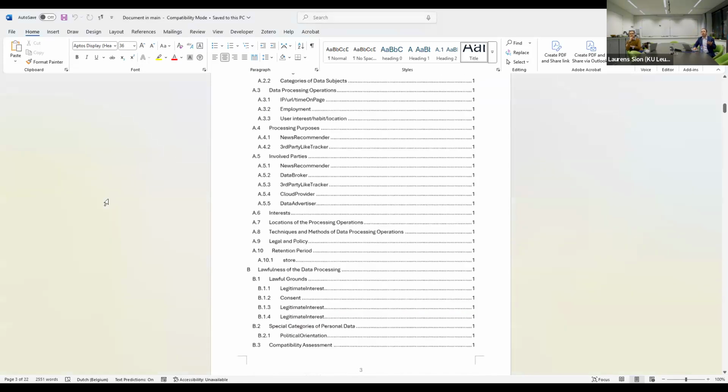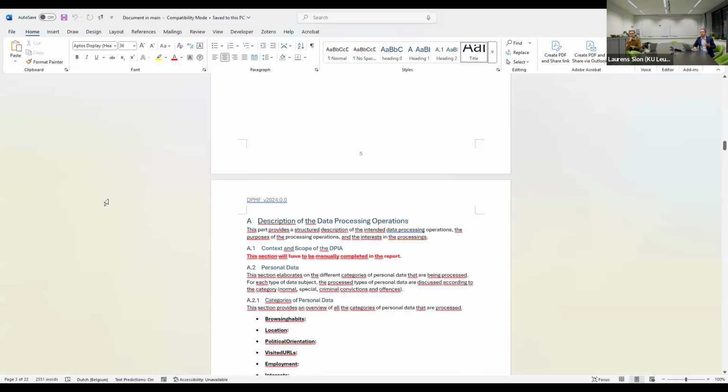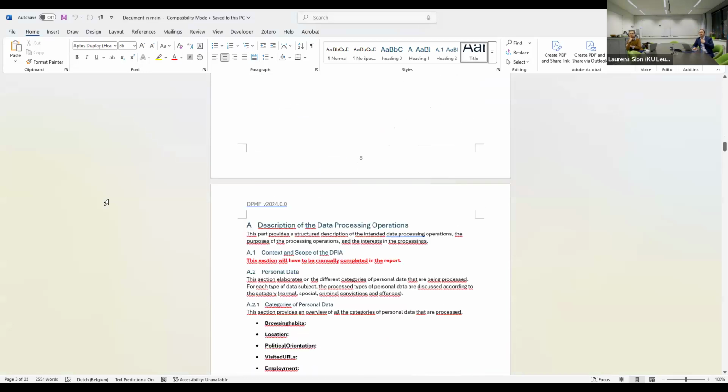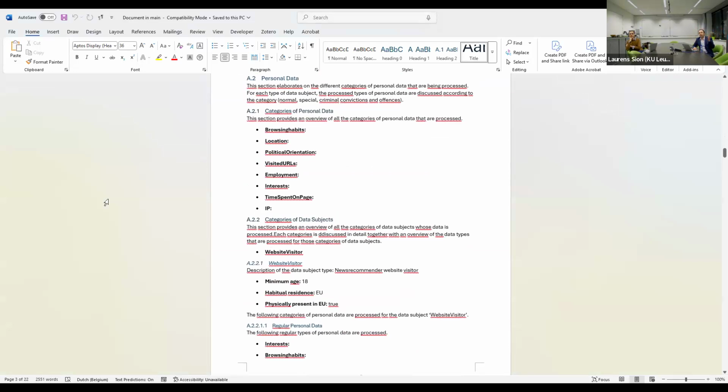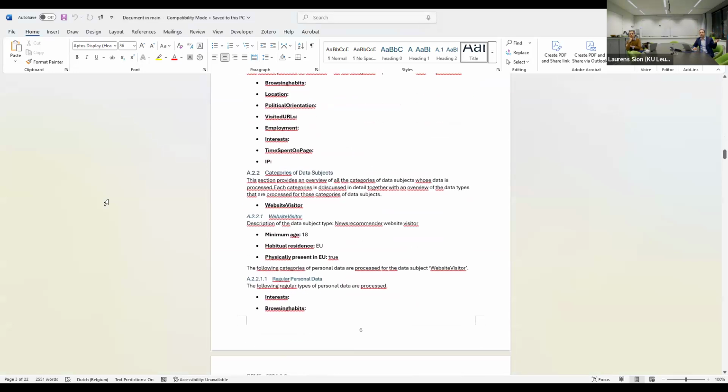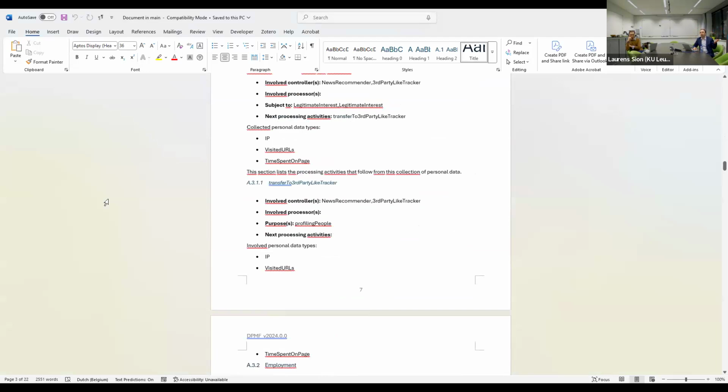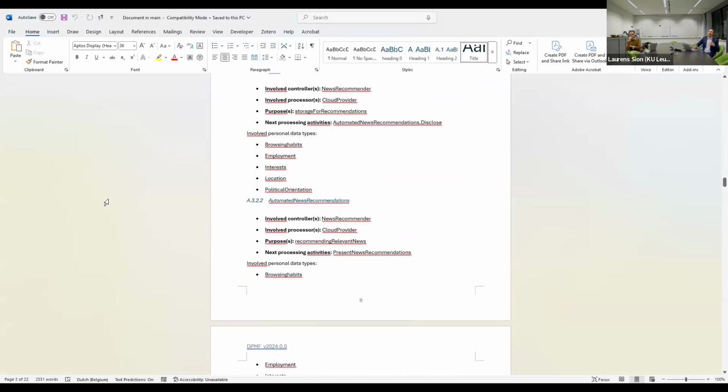It can also include the diagrams that were created, all the metadata of the different data types, data subject types.